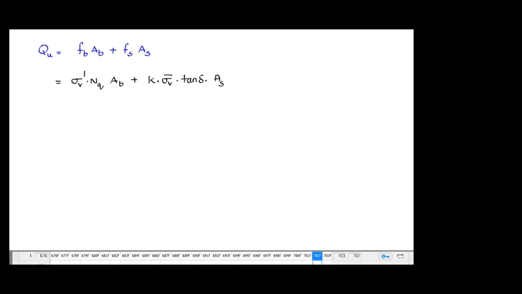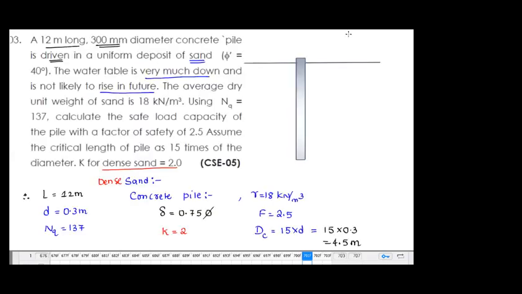So now you see what are the things I have. I have Nq with me. I can find out the area. I have delta with me. I have the K value with me. Now what we require is sigma V dash and sigma V bar. How to find out that sigma V dash and sigma V bar? Now I have to draw the pressure distribution, and you know it clearly. The pressure is going to increase linearly up to Dc, up to Dc means 4.5 meters only, and beyond that, it is going to be constant.